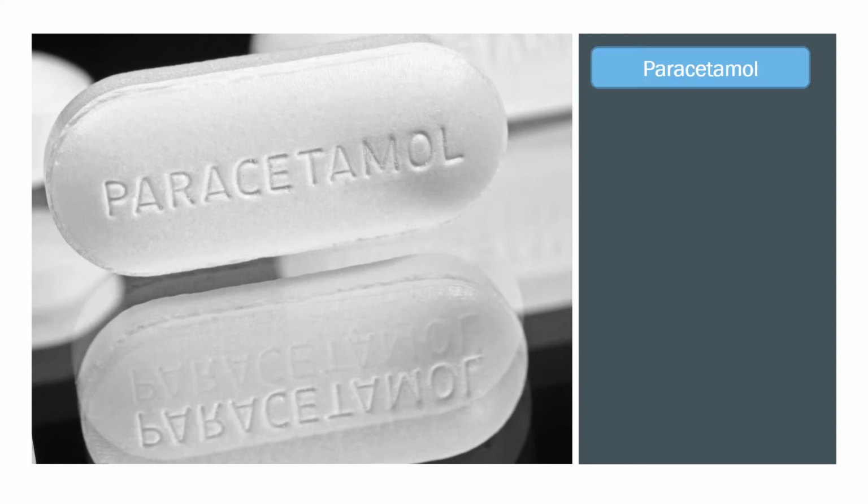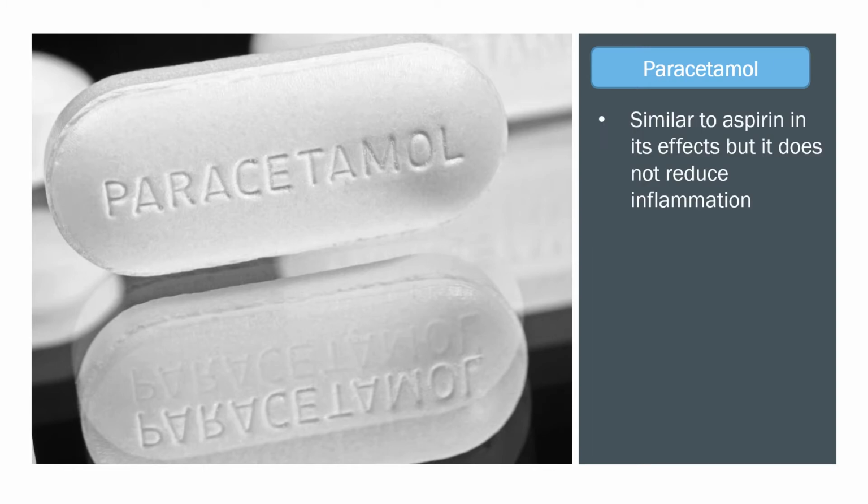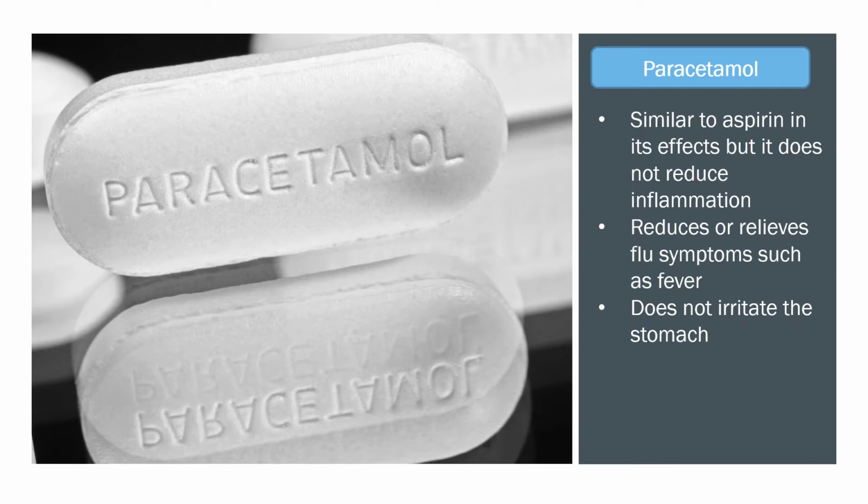Now let us look at the second example of analgesic, paracetamol. Similar to aspirin, paracetamol is widely used as painkiller, but it doesn't have effects to reduce inflammation. Paracetamol can reduce or relieve the flu symptoms such as fever. Paracetamol does not irritate the stomach, so paracetamol is safe for the consumption of gastric patients and children below 12 years old. It will not cause internal bleeding.